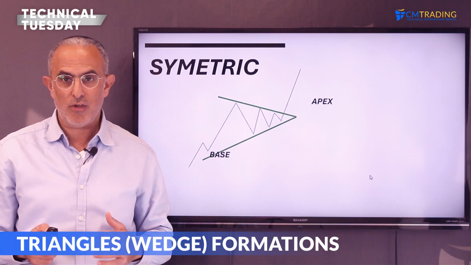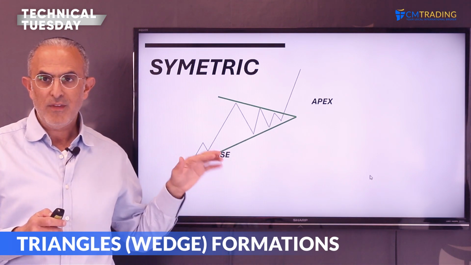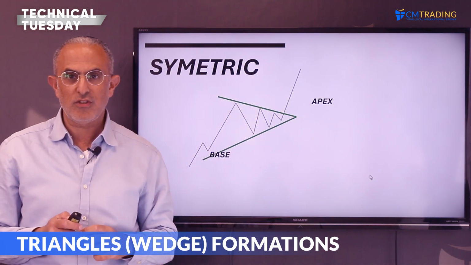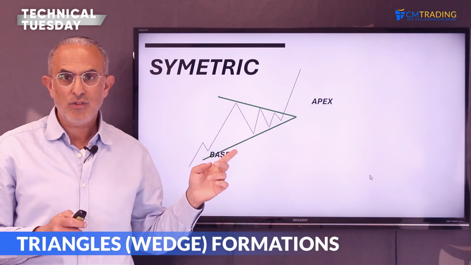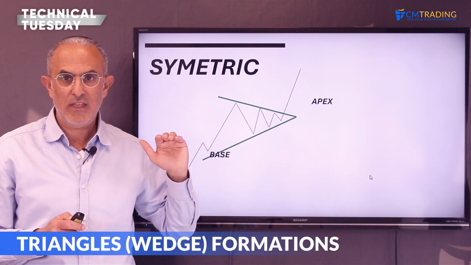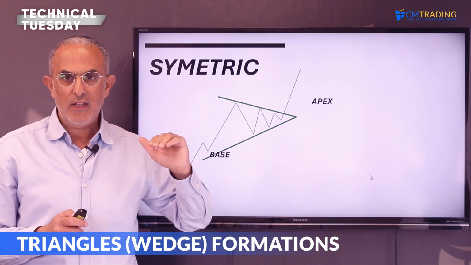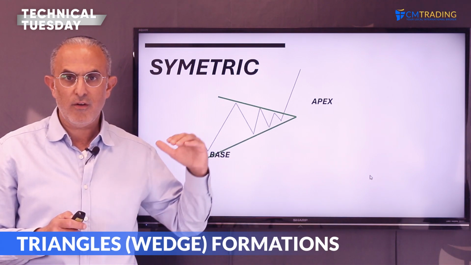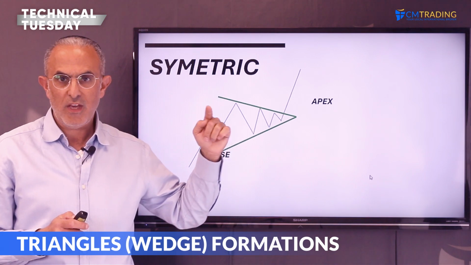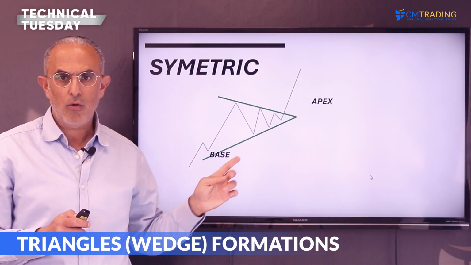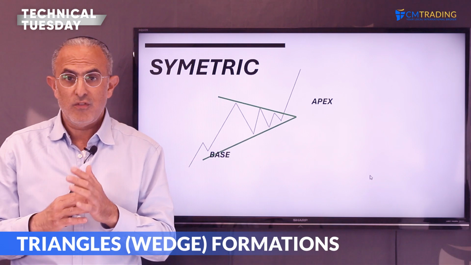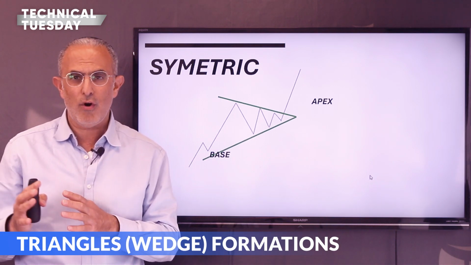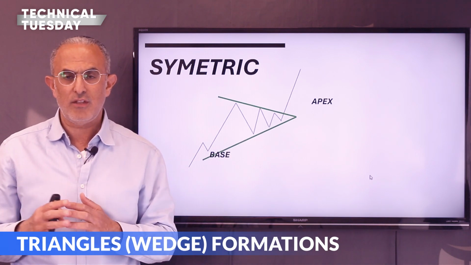Now, lastly, symmetric, okay? So symmetric is a little bit different, right? The angles are exactly equidistant to each other. Now this is where it becomes really interesting because it becomes higher lows and lower highs, okay? It's not consistent on either side like the ascending or descending triangle when it's either breaking down or breaking higher. It's not keeping it on the same level, okay? It's making lower highs, lower highs, lower highs, higher lows, higher lows, higher lows, and that coiling is going to explode. And this is where it really becomes very important, and it's a little bit of a harder trade than either the descending or ascending triangle.